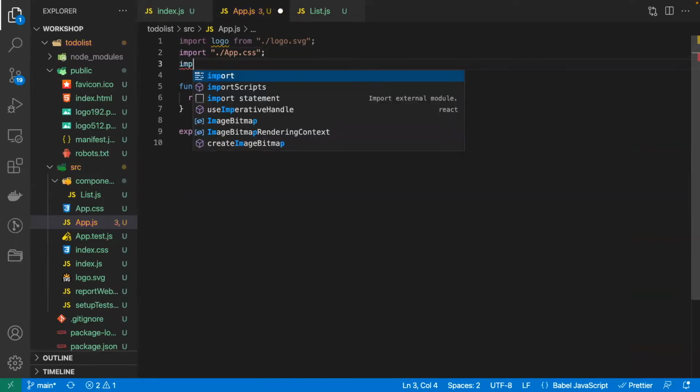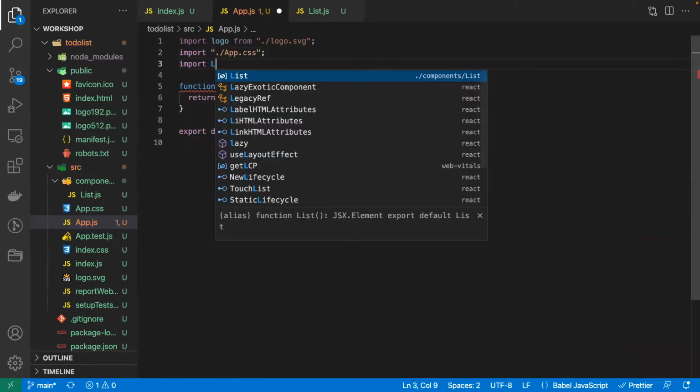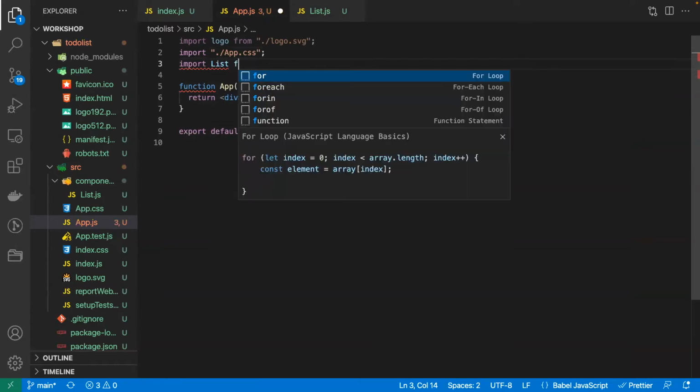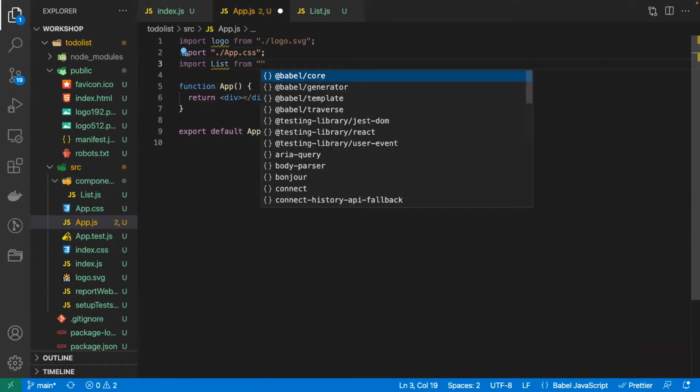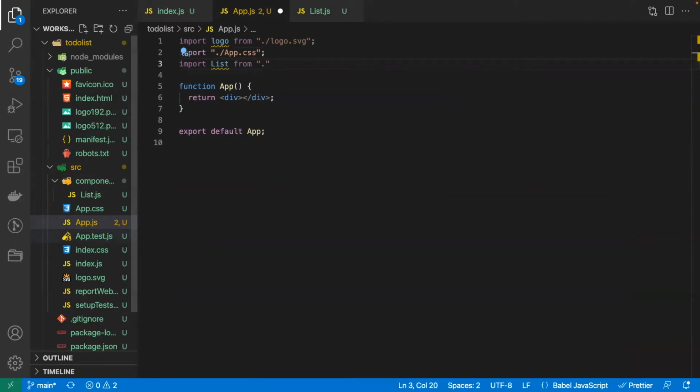So we're going to import the name of our component, list, from the place where list.js is located. Components is in the same directory as app.js, so we're only going to use one dot and one slash. It's under the components folder, and within the components folder, it's a file called list or list.js, but I think list suffices.